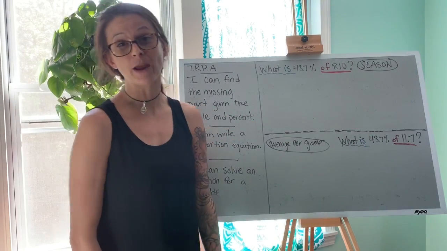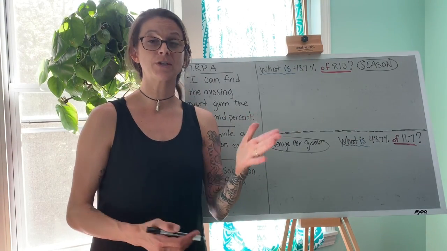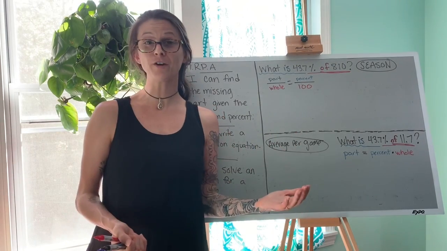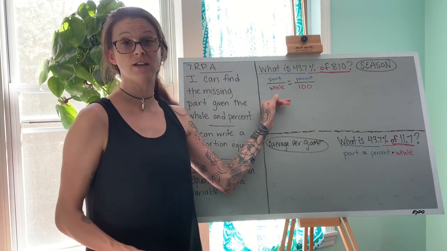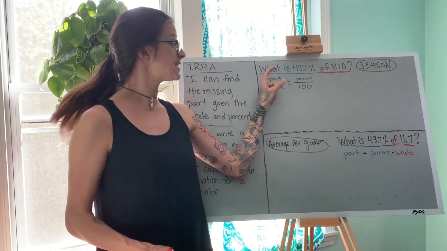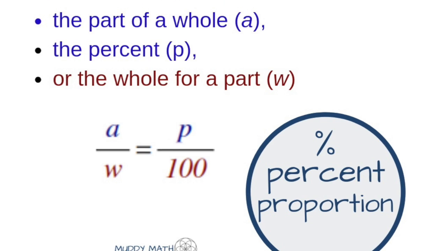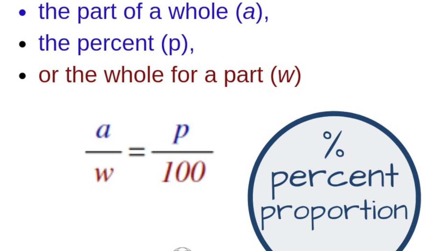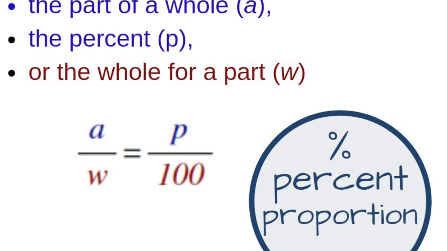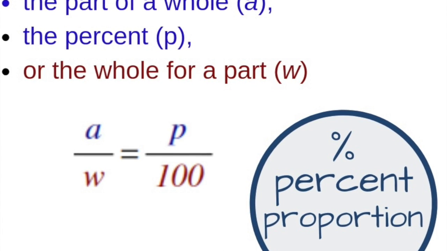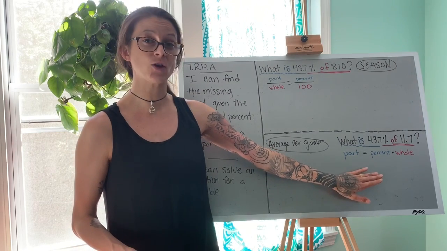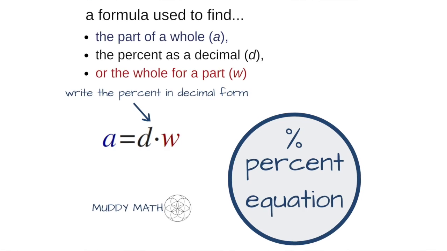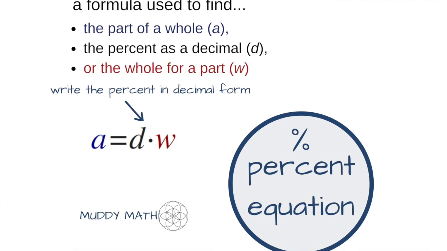We're going to solve for a part in two different ways, keeping the percent as a fraction and keeping the percent as a decimal. When we solve for a missing part using a proportion, you convert the percent into a fraction form. The percent corresponds to the part, and the 100 corresponds to the whole. Just like a percent is out of 100, part is out of the whole. When you solve for a part using an equation like this, you multiply the whole by the percent as a decimal to find the part.